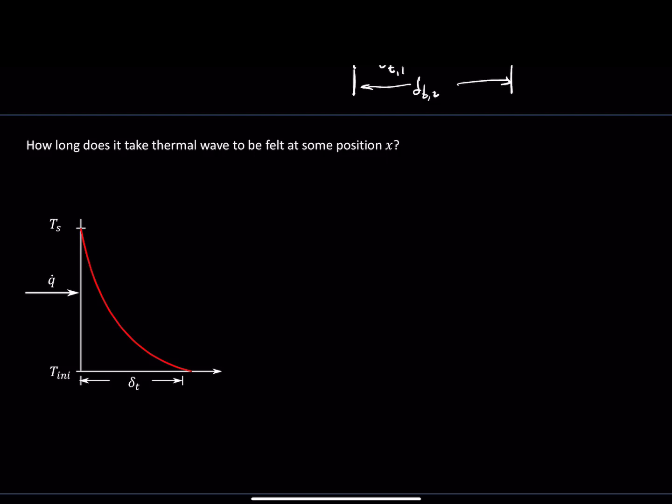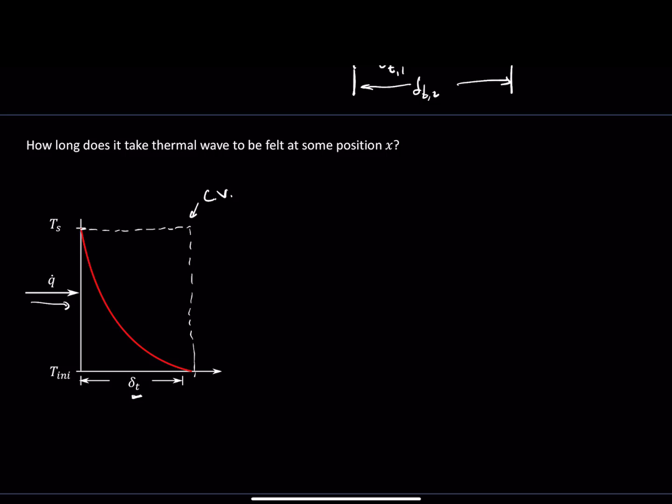So what I'm going to do is take this part of the domain that's been affected by thermal wave growth and make a control volume out of that. I'm going to draw a box around the part of the domain that's been affected. This distance here is delta t, the thermal wave depth. We're forcing some q dot to come in on this side. And we're going to call this dotted line that I drew our control volume.